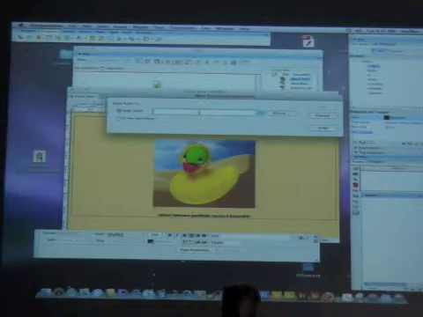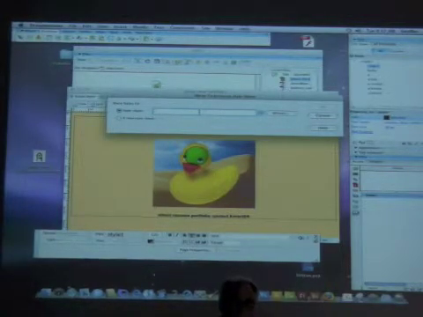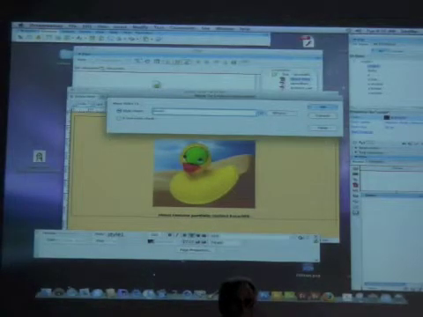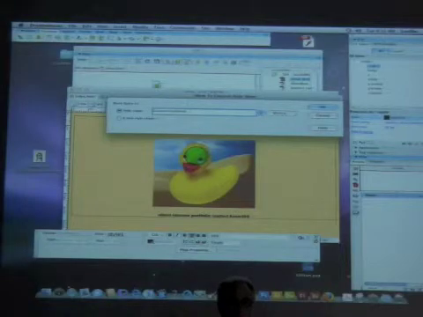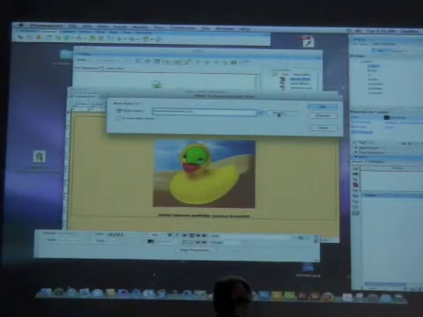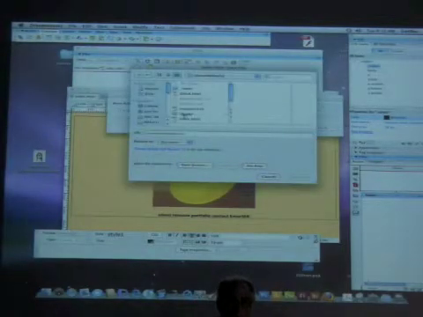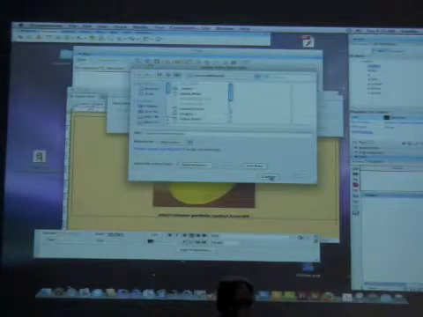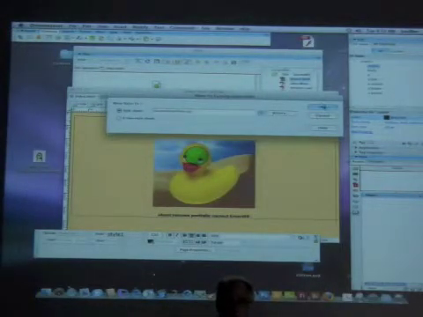So I'm going to type in here, this will be Lauren's style sheet dot CSS. And I'm going to go ahead and click here and make sure it's in my root folder. And click OK.